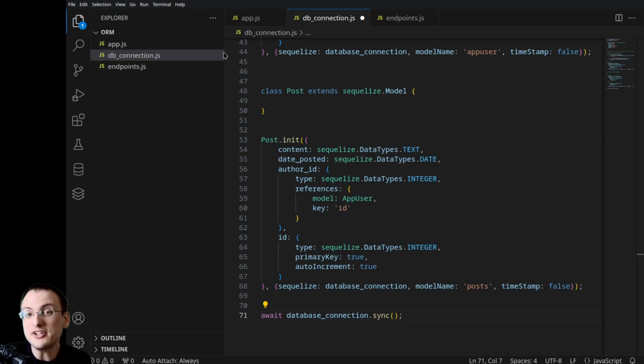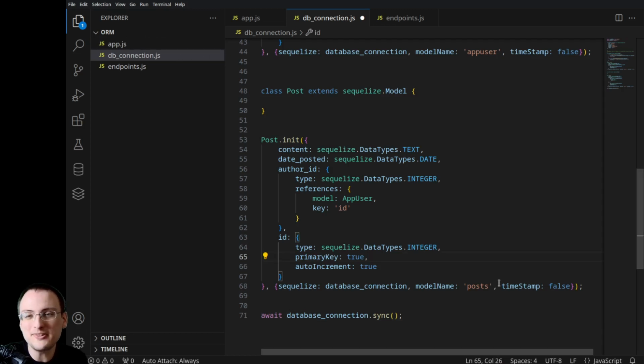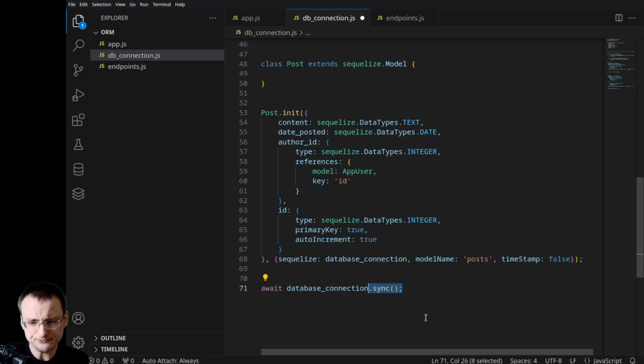So this is dangerous. If you are constantly updating your tables, it doesn't handle updates to columns terribly greatly, but it will allow you to skip the whole table writing process. If the tables are already there, it'll just load them in. If they're not there yet, it will go out and create them for you.